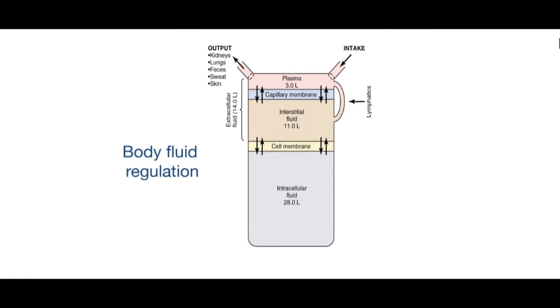What we're going to talk about are your plasma, your interstitial fluid, and your intracellular fluid because they make up the bulk of the body water that you have in your body. Intracellular fluid, as you can see, is the largest component. That means that's the fluid found inside all of your cells in your body added together. So most of your body's fluid resides inside your cells. You do have a large amount that resides in the interstitial space, and then you have a lesser amount that resides as water inside of your plasma.